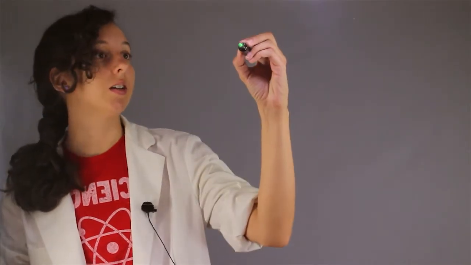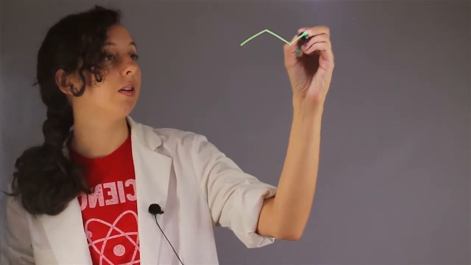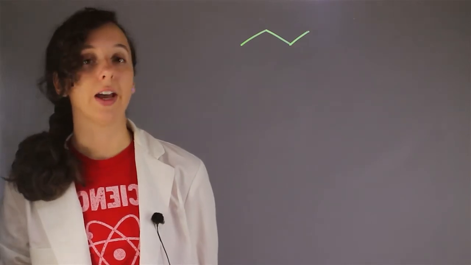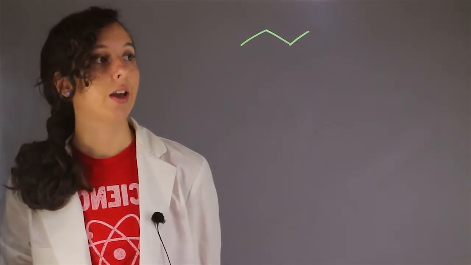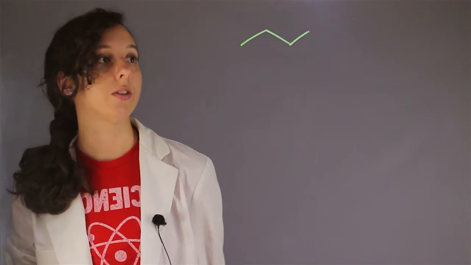So let's define what an alkane is. Well, an alkane is a functional group name and it can be used for something that has carbons and hydrogens and only single bonds. So this is an alkane.